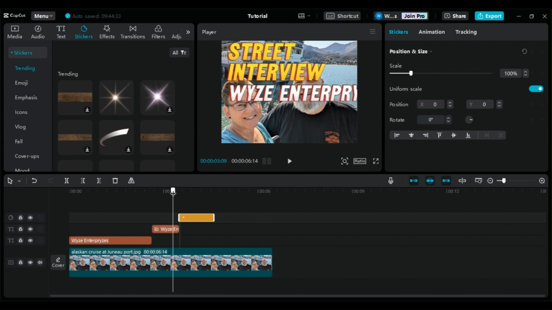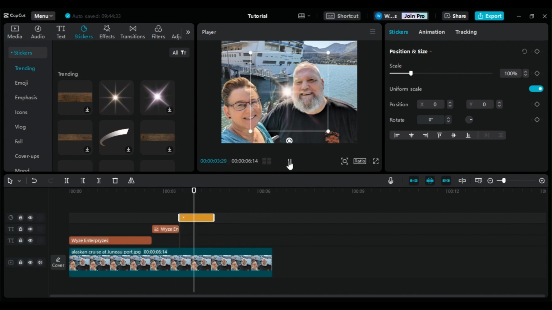But once you put the effect in there, you can kind of run it back and play it to see where your effect is at. And this little sparkle, I can move it to wherever I want it to. If I want it to be in my eye or, whatever, you can move it wherever you want it at. So that's it on that.